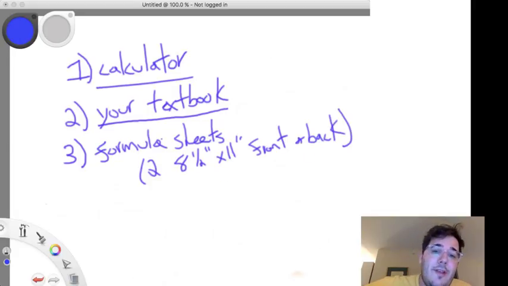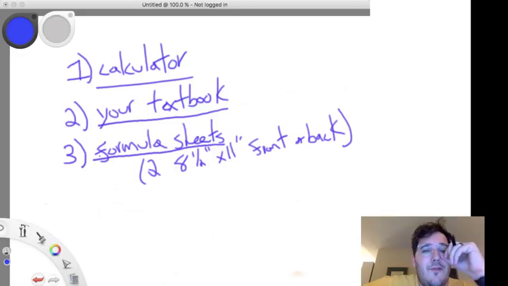And on your formula sheet, and I brought this up in person too yesterday, use it to its full extent. You get two pages to put wherever you want. Don't just scribble in a few formulas. If you need to have an example of how a question's done, put an example. If you need a definition of what something means, put it on there.